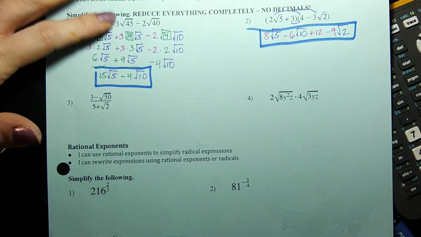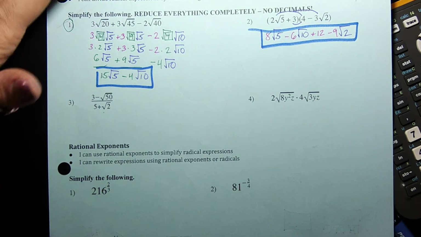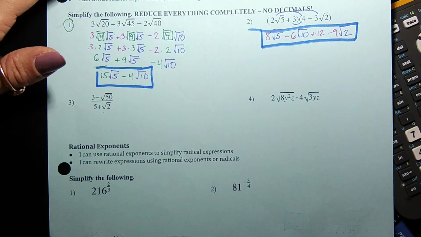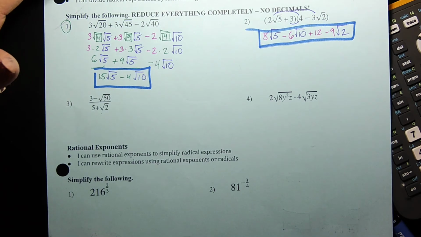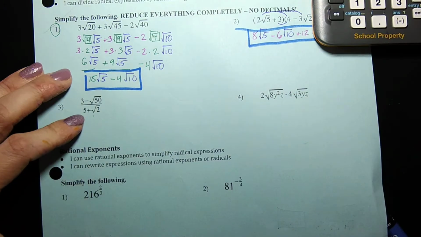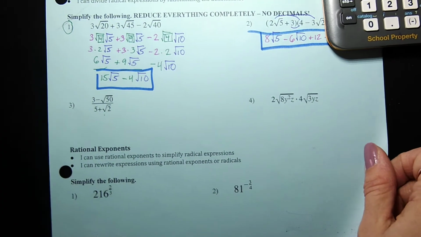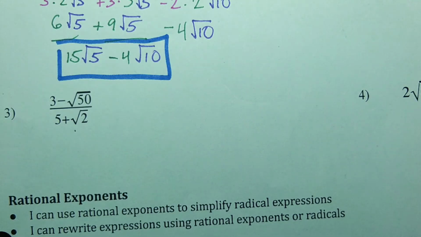Starting with number 3. We see we have division. Gross. We see we have a radical in the denominator. Gross. Let's get rid of it. There's something else that might be jumping out at you about that numerator. That radical 50, is that simplifiable? Is there a perfect square we can take out of 50? 25. So we're going to go ahead and start by simplifying that radical because these problems are hard enough as is. The smaller the numbers, the better off we are.